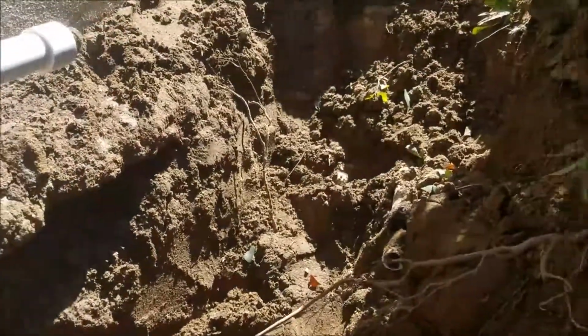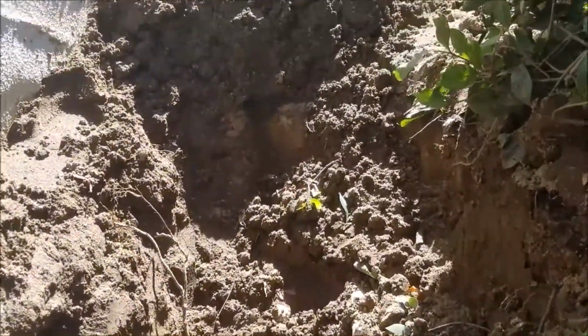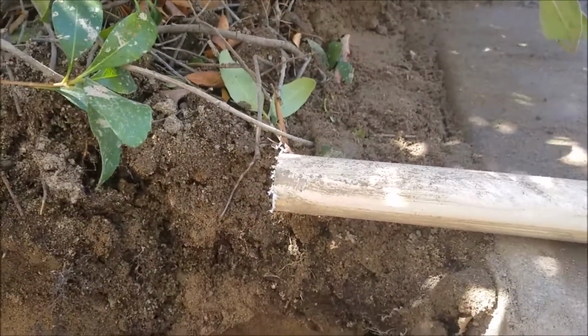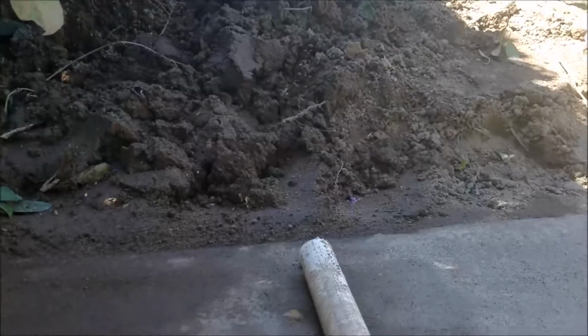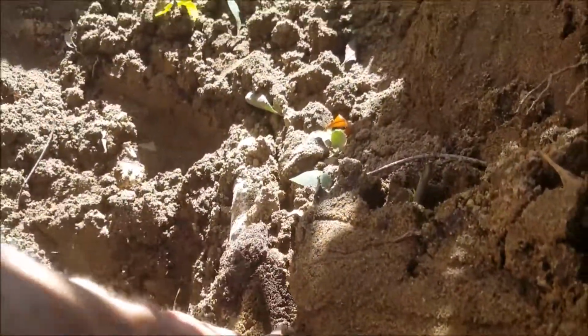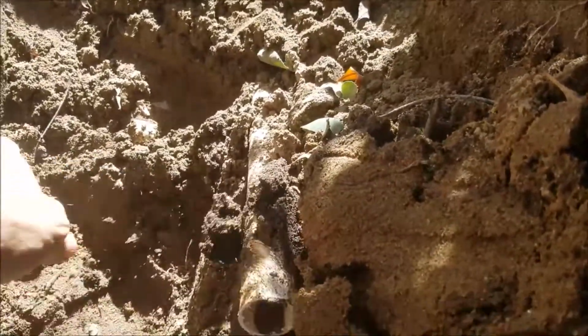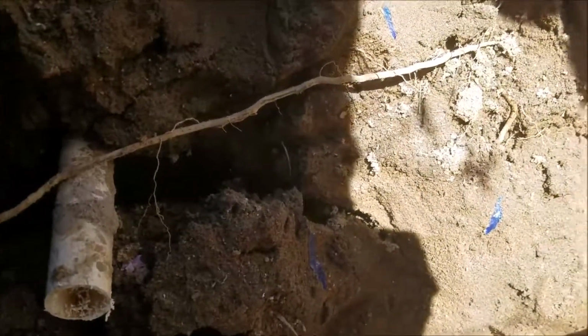To work on this, we had to cut back the piping. We've left you the one piece that you can look at. That's part of the puzzle. You got the 1 inch over here, 3/4 on the other end, 3/4 out there. So you can see it goes to this 1 inch right there, and over to this 3/4 inch that I'm sitting on right there, and over to that 3/4.